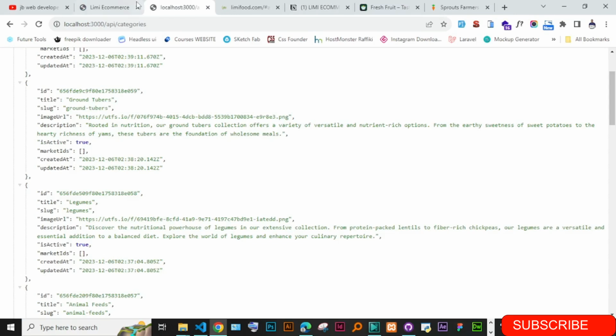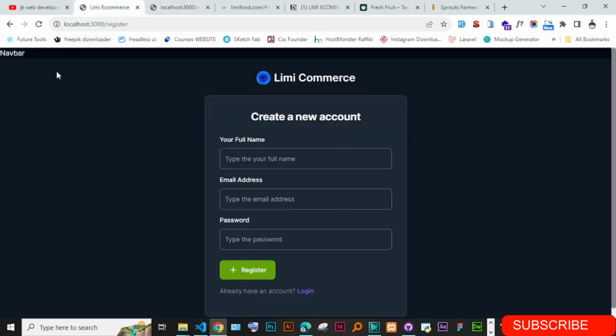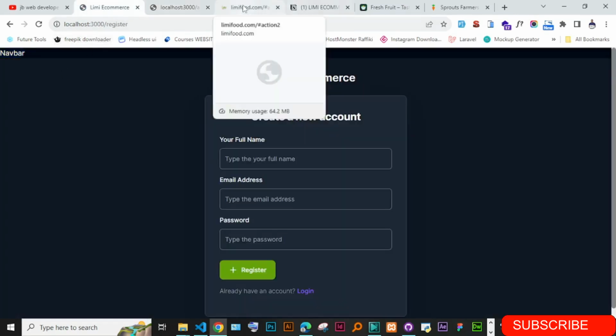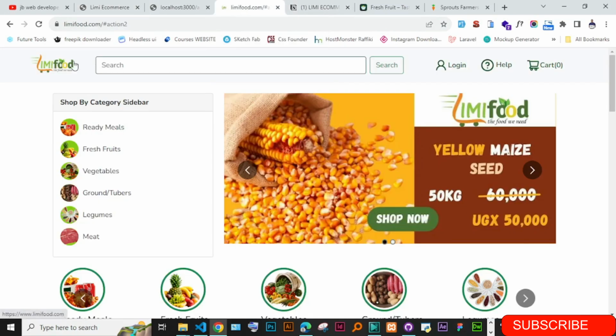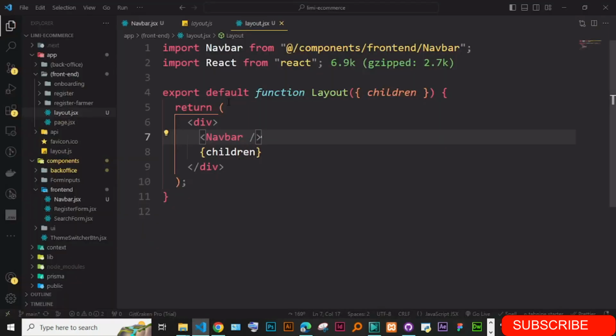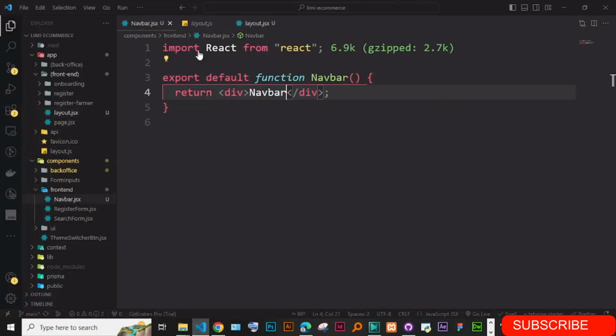So moving on, we want to make this navbar at least look like this. It has the logo on the left, it has this search bar, and it has this one. Now I already have a search bar. To see it, I'm just going to connect this search bar here so that we can talk about it.